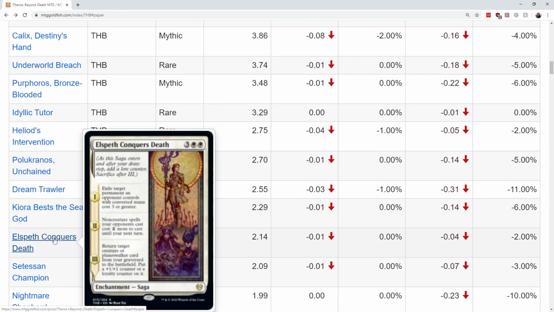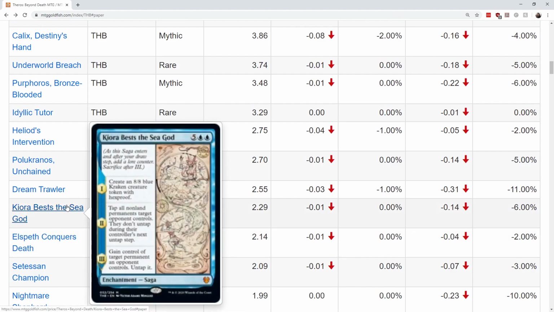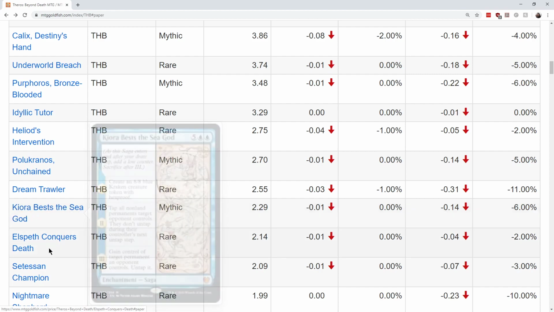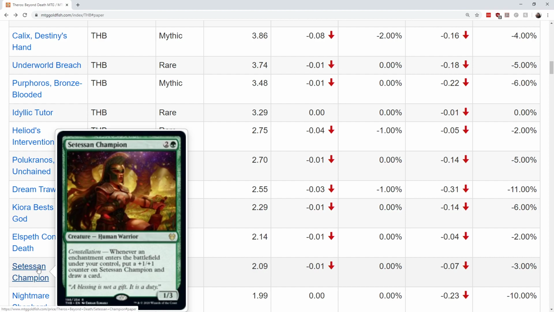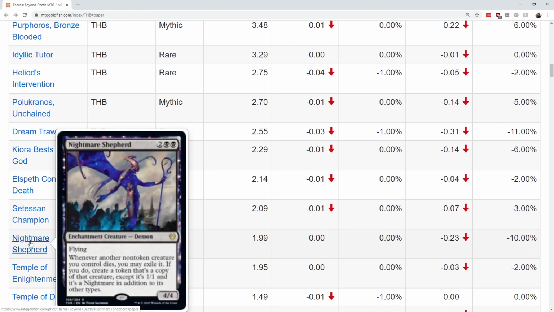Elspeth Conquers Death is very good. I haven't seen anyone successfully really use this. Very expensive saga. Cetacean Champion seems to be very popular. I don't know if he's format breaking though. We're looking for format breaking stuff.